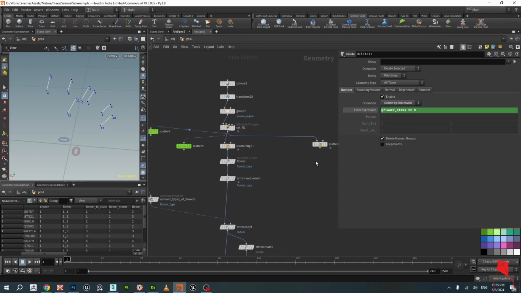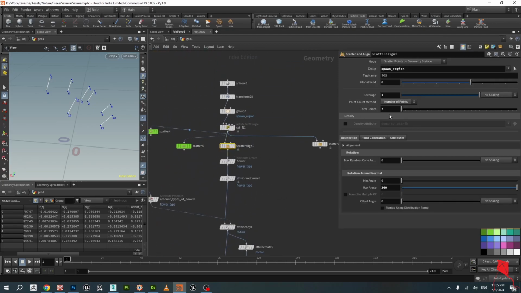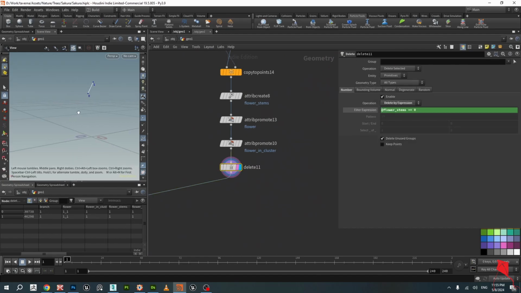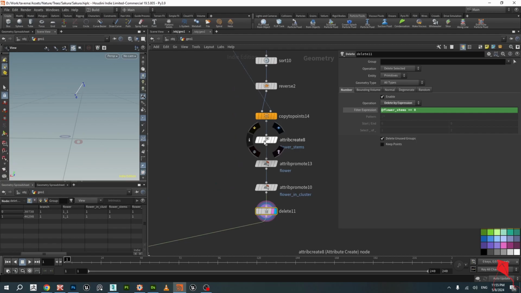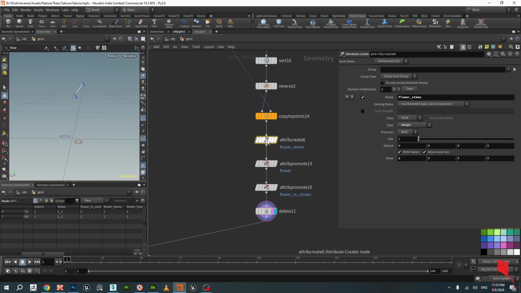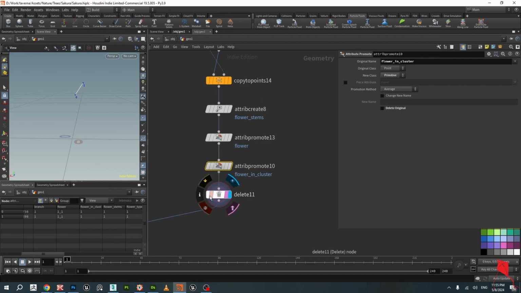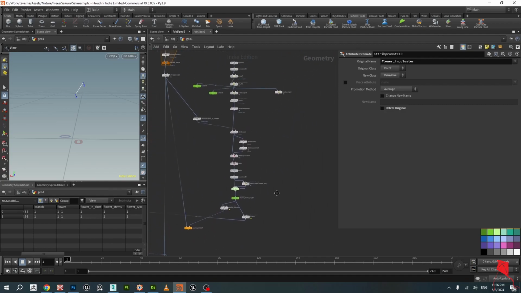Let's see, because it's been a while since I created this, but there was some reasoning behind it. And flower stem is what? No, flower stem is still 1. Well, I guess we might as well ignore this delete. I'm sorry for that.